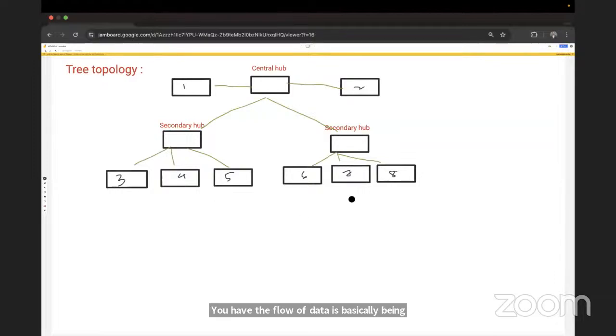And here, whenever you go for the whole figure, guys, secondary hubs are connected to some central hub, which contains the repeater. Again, you got something called a repeater. So here the data is flowed from top to bottom. That is, from the top central hub, and again down you have secondary hubs. It is basically flowing in this way. And again, in the same direction, you have the systems connected in between. So the data flows from top to bottom, and whenever you go for the secondary hub, it takes that information from the central hub, and then it basically transfers it to the different systems. So that is how tree topology exactly works.